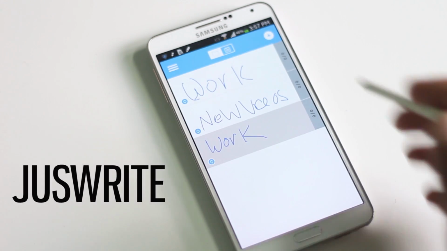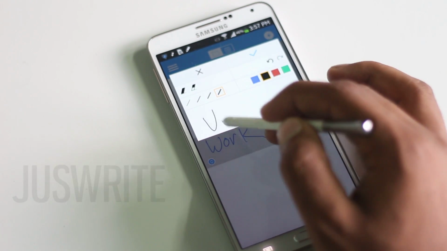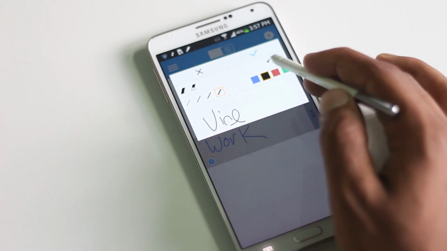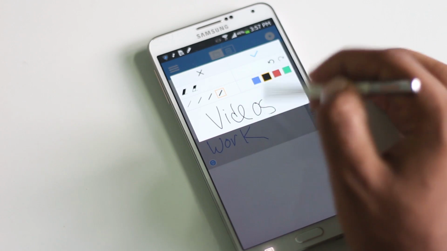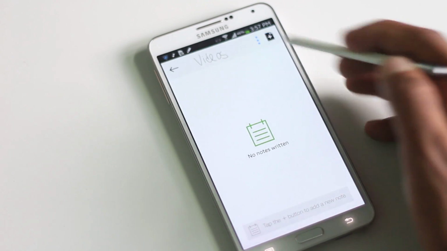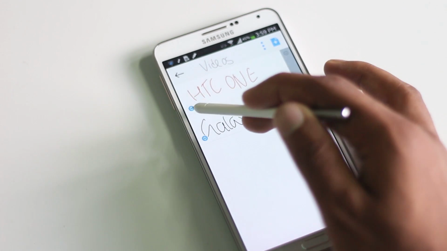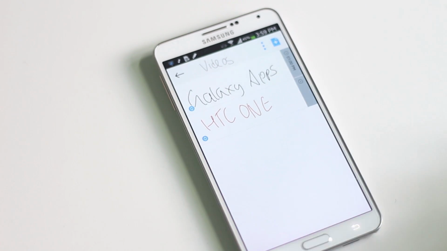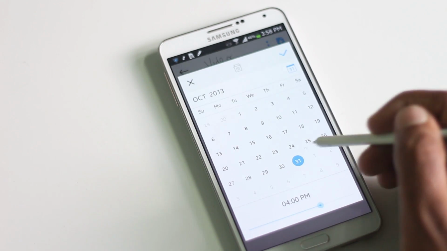This application is best suited for Galaxy Note 3. In this application you can organize tasks by taking notes, just as in Notepad. Here you can create various categories and include tasks inside of them. Changing the priority of a task is also very easy. The UI of this application is very clean.